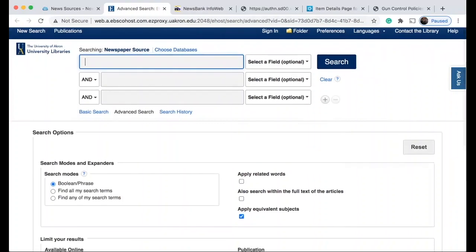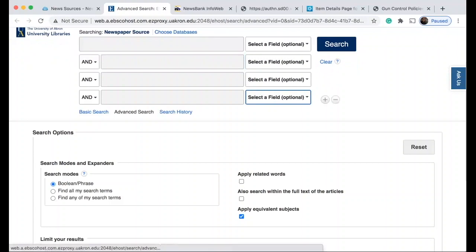So you'll notice that depending on the specific query that you are entering, in other words, the series of terms that you're putting into one search, you can add fields as necessary by clicking that plus button toward the bottom right-hand corner of the search bar. And as needed, you can remove those fields by clicking the minus button.